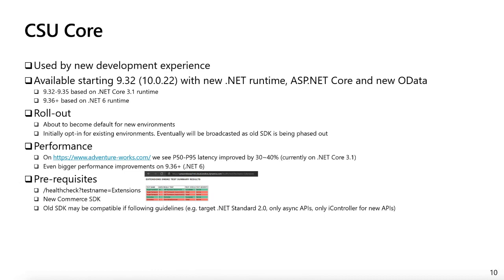Now let's talk about prerequisites, or what it will take for you to upgrade to CSUCore or to migrate to CSUCore and benefit from the improvements there. First of all, to make it easier for you to evaluate whether your environment is compatible with CSUCore, we rolled out a new health check test called extensions, and we are going to keep adding more compatibility checks to it.